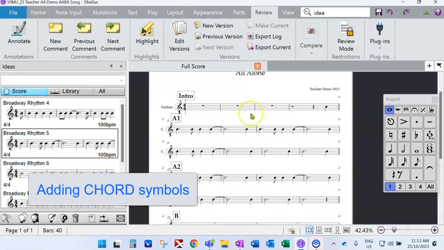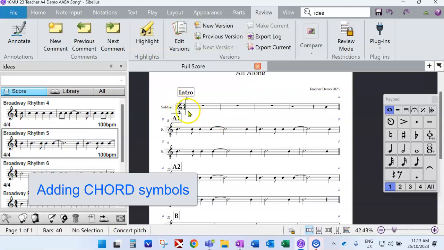It's time to put in my chords, which I would be getting from my jam file. So let's just remember how to put chords in, which is highlight where you want to do it, press Ctrl K, and type the chord. I'm going to do my demo in C major, so I haven't changed the key signature.